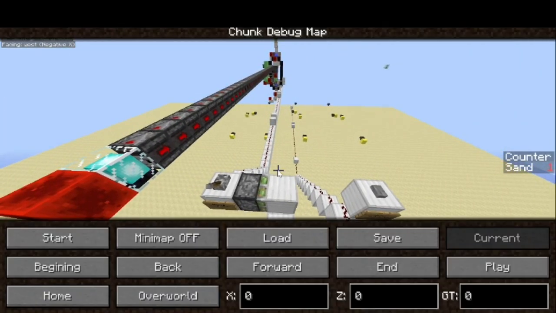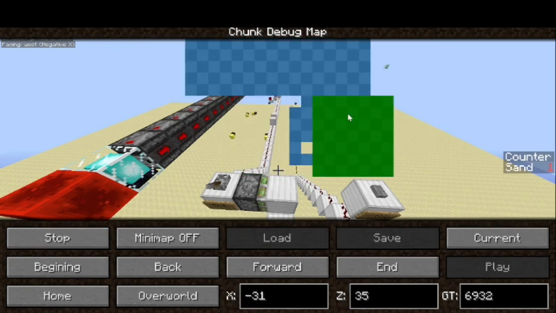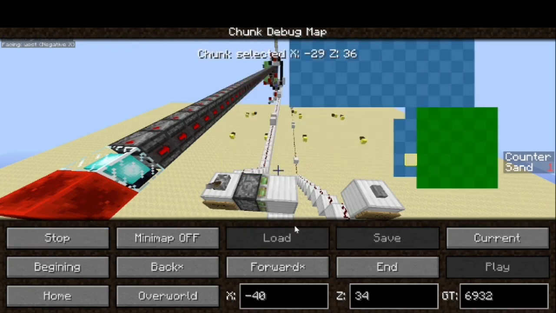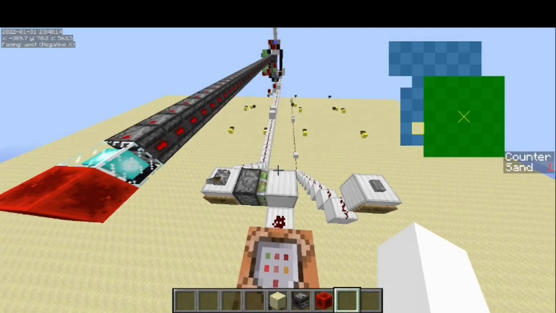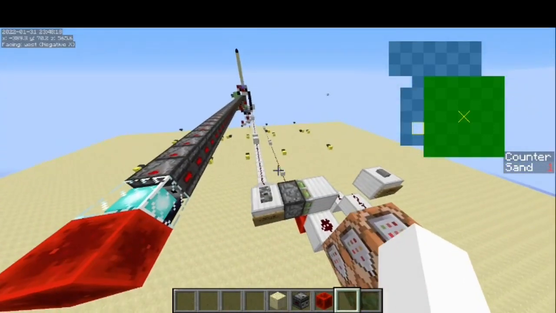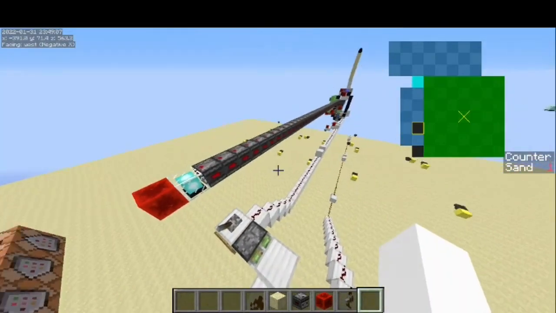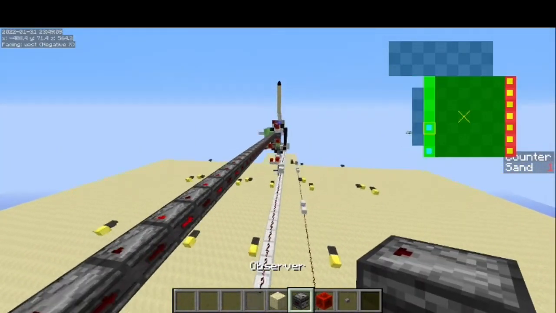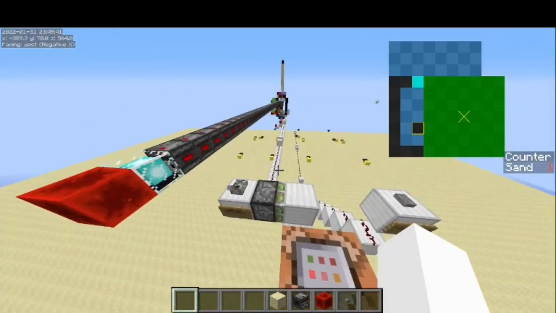Also, we should look at the chunk screen. In Carpet there's a chunk debug screen, and we need to make sure that this chunk over here is unloaded when we activate the contraption. I guess the first attempt didn't work because the chunk was probably loaded. Okay, I think the async chain works, so I will quickly replace the async chain. So let's do another attempt here.